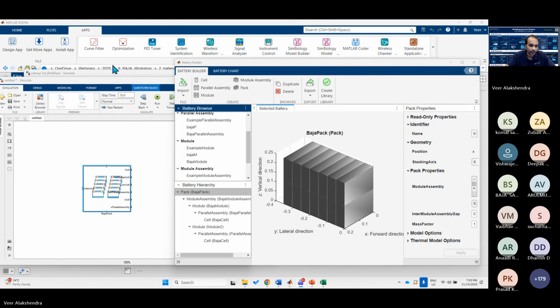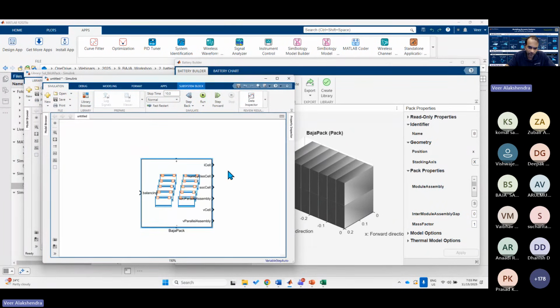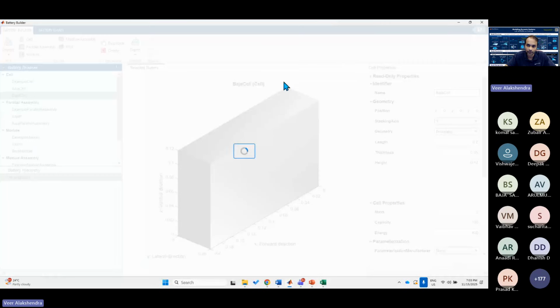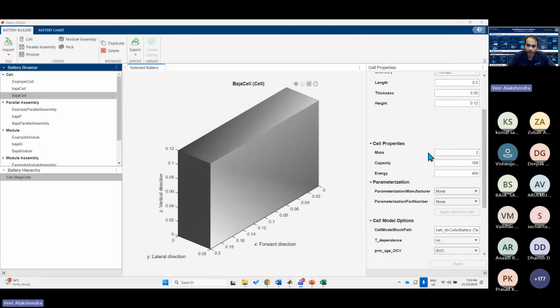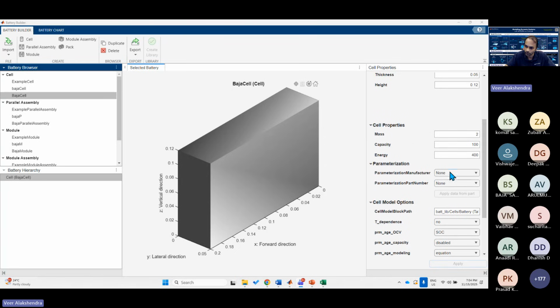Okay. Fine. So now there are questions which I was going to talk about. Some interesting questions I see. One question is, can we add the parameters in the battery builder? Not directly. See, when I go to cell, we are happy to see the questions coming. These are really good questions. When you go to cell, you don't have an option for a custom one. I'll tell you how to do the custom one. I'll come to that.